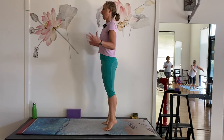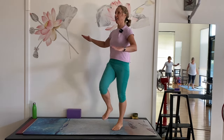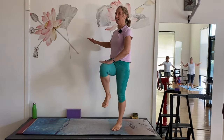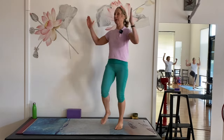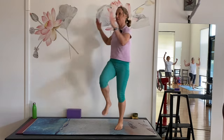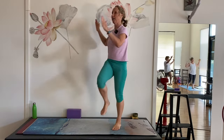Okay, next one is a rotation with hip flexion. So that's easier. Touching opposite knee is easier. Harder is knee to opposite elbow, but not hunching. Keeping your chest lifted, keeping the reach of the crown of the head, squeeze your belly. I actually don't worry about touching the elbow. I just like to work on that rotation through the spine and the hip flexion. So when you do this, you kind of don't get as much rotation. I really want to loosen up my back.